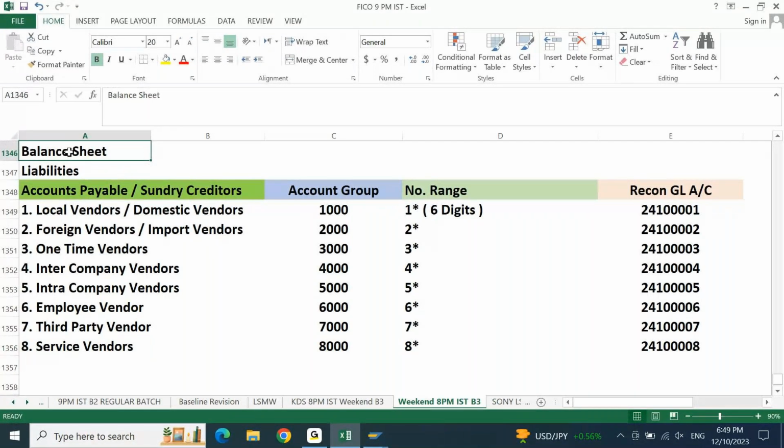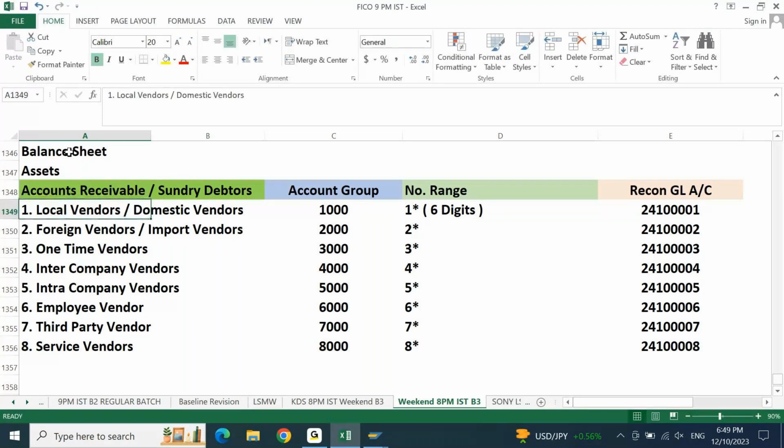Accounts payable was a liability, accounts receivable is an asset. So I am going to replace liability with assets here. Accounts payable is becoming accounts receivable here, and sundry creditors is becoming sundry debtors here. These points we have to understand.